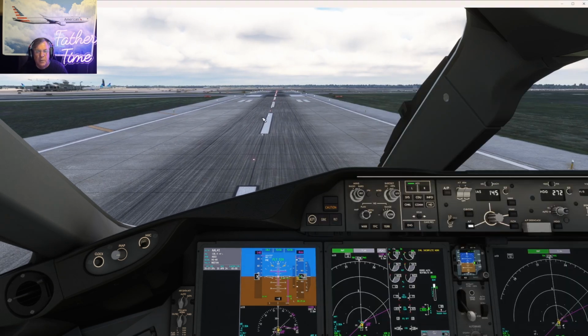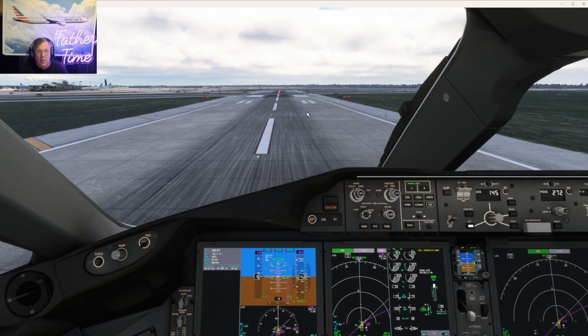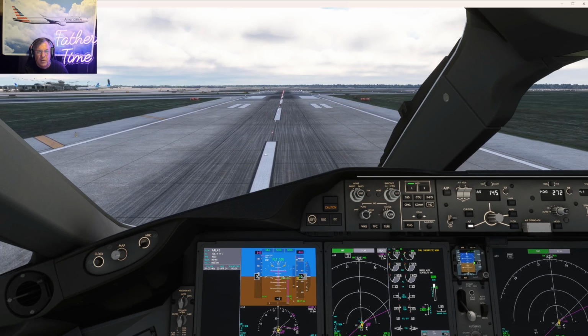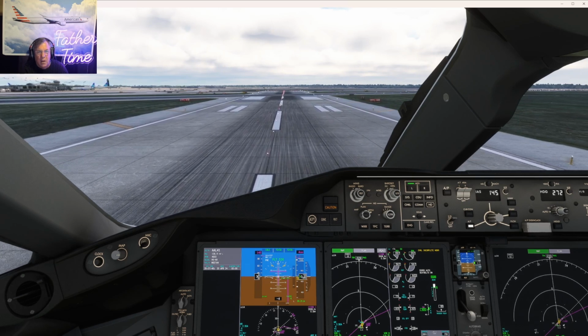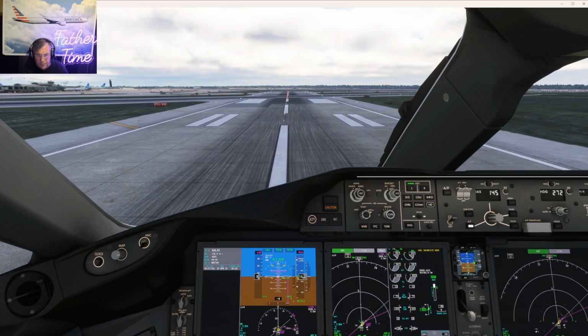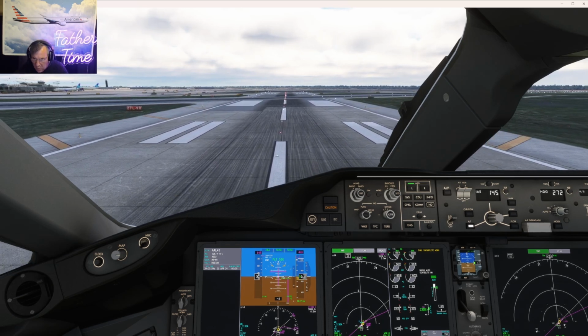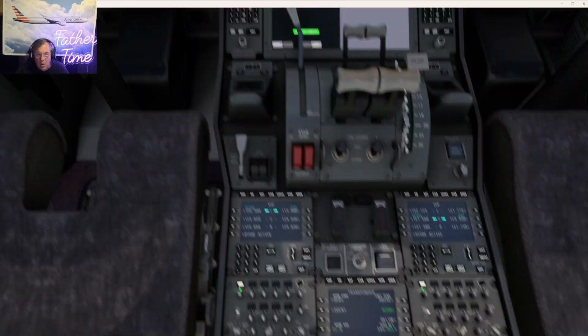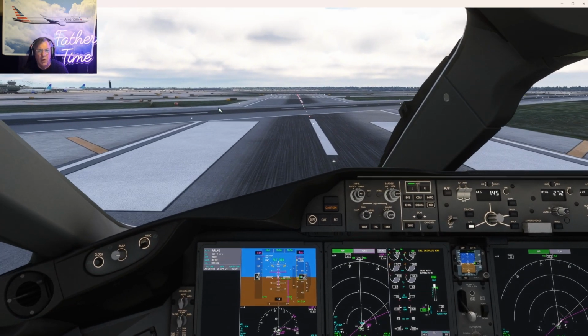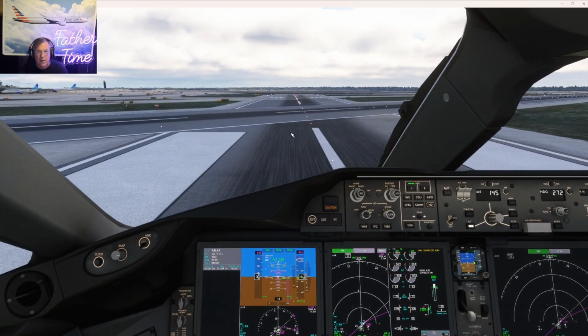American 41, cross runway 27 left on runway 22 right, monitor ground point 9 on the other side. Cross 27 left and on 22 right, and we'll monitor ground on the other side, 21.9, American 41 Heavy, thanks. Speedbird 229, welcome to Chicago, vacate left when able, stay parking. Left when able and one, to short. Point 9, most challenging part of the flight. Right now. Woo! He said monitor ground.